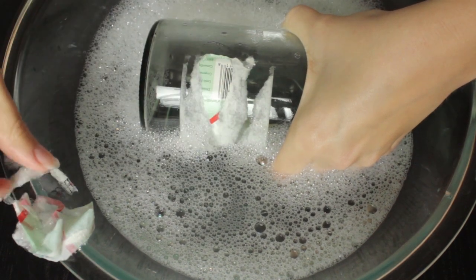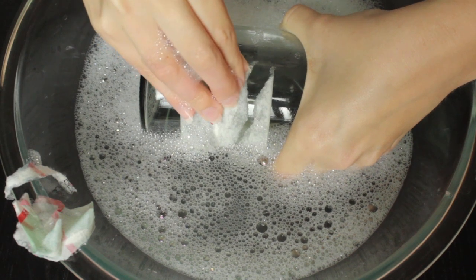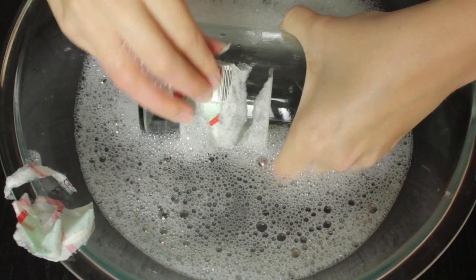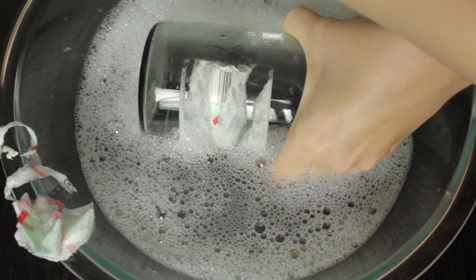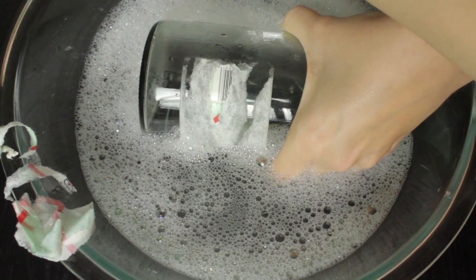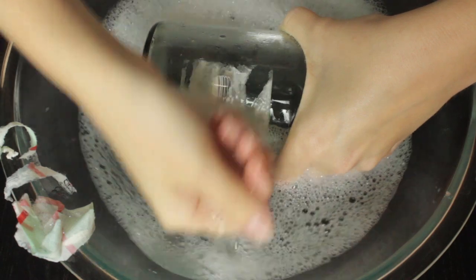Even though I can be clumsy sometimes, I still love using glass bottles in bath salts and bubble bath concoctions. There's just something so classic about glass bottles, especially if they've got the cork that this one does. It's very luxurious looking. I don't know what it is about it, but I just love it.